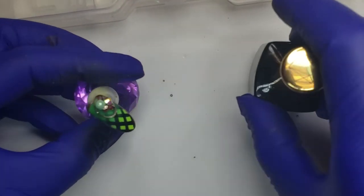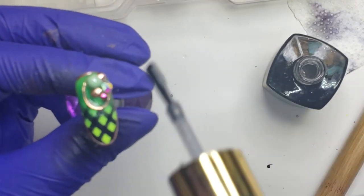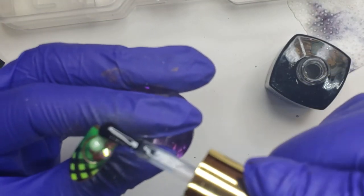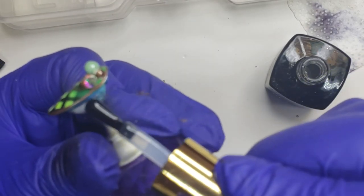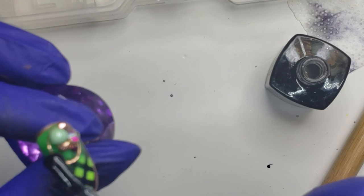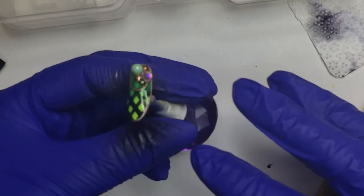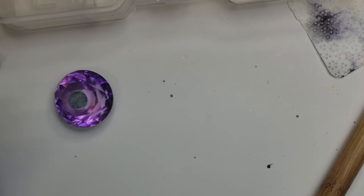Okay, we're all done, and we're on to top coat. Since I put stuff in here, if this was on a client, I would put a little builder gel on this ring. Why? To encapsulate it a little bit more and lessen the chance of my client being able to get it out. Also, I will put some on the pearl. I will not put it on the stones because I just don't. Clean off my brush a little bit. I'm gonna put it on the metal piece. There we go. This top coat. I'm gonna cure it for 30 seconds and then I'll show you what it looked like, and that's it. Quick nail art, we're all done.